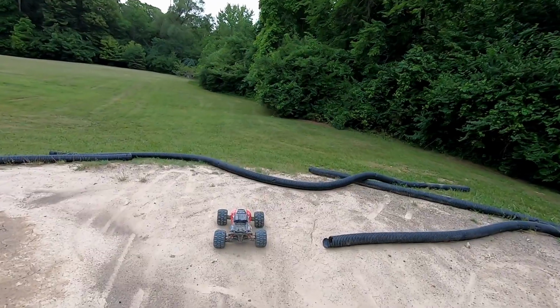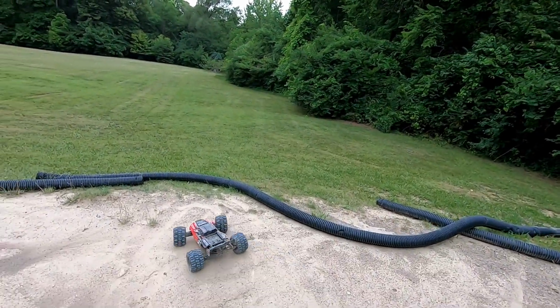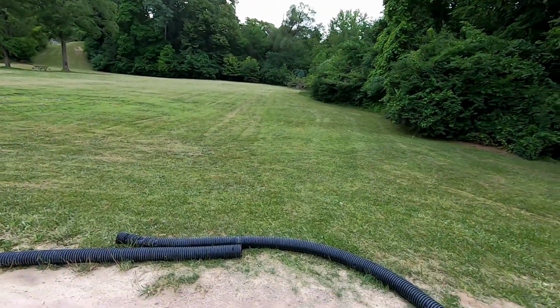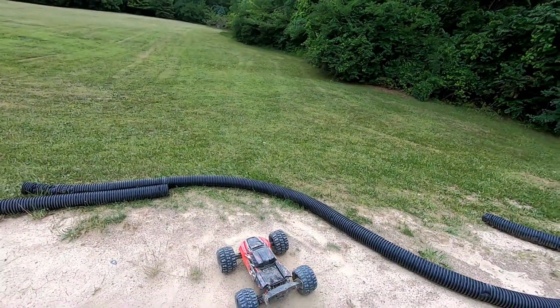Now, let's take it into the grass here. This was cut recently. Sorry about that. And let's see how it does. Again, 4S power, Proline Trenchers.